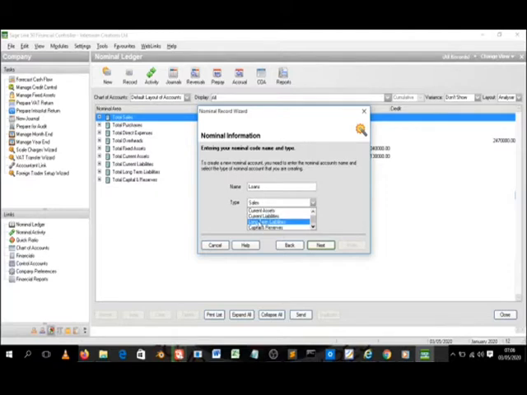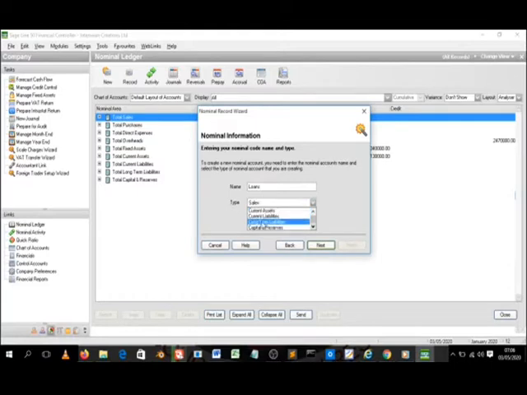Long-term loans go under long-term liabilities. These are the short loans, they go under current liabilities.